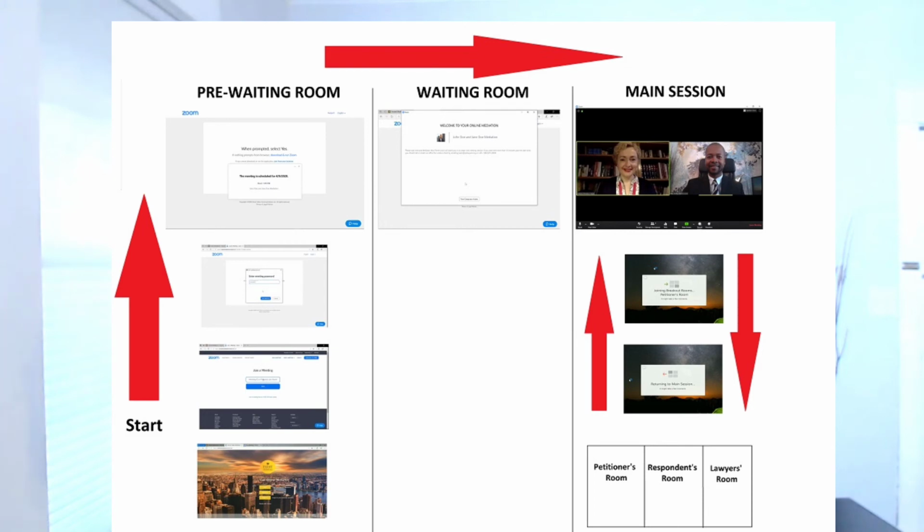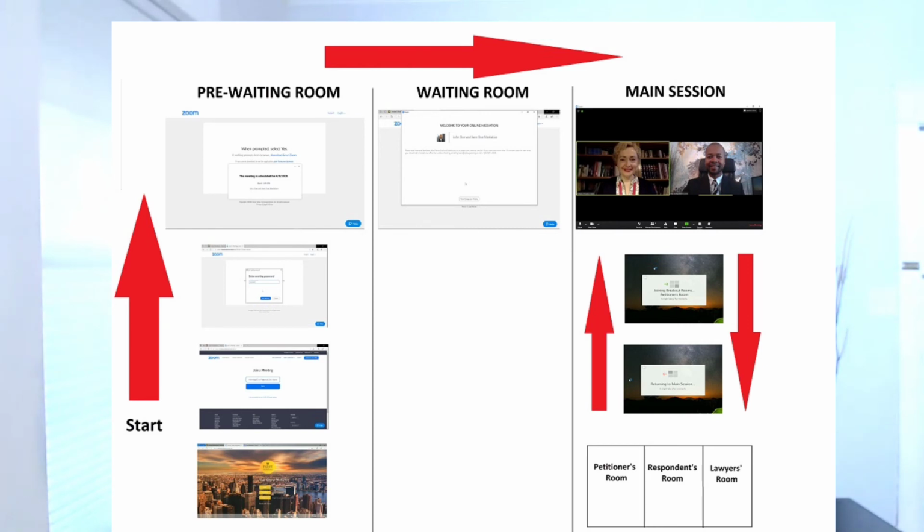Because virtual online mediation is a logic-based digital format and is dependent on predictable processes, it is important to conceptualize rooms as sitting in different phases. From when you enter the mediation to participating in the main session's virtual conference room to moving in and out of breakout caucus rooms, the virtual online mediation world accounts for all the physical spaces that you know in the traditional physical mediation space. We will go clockwise, starting from the bottom left.